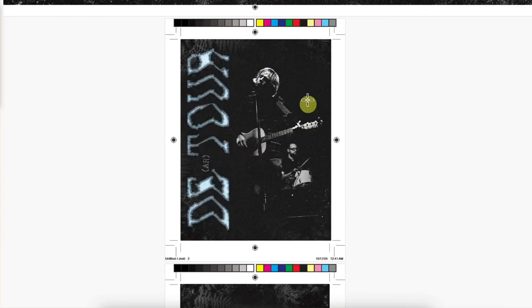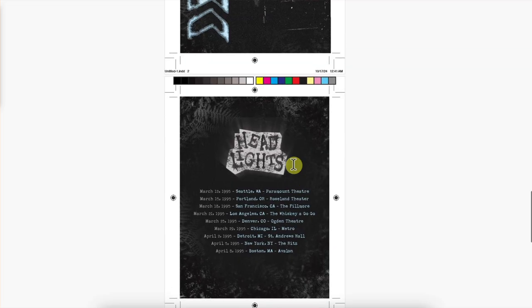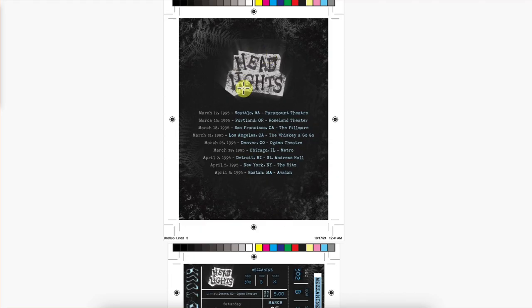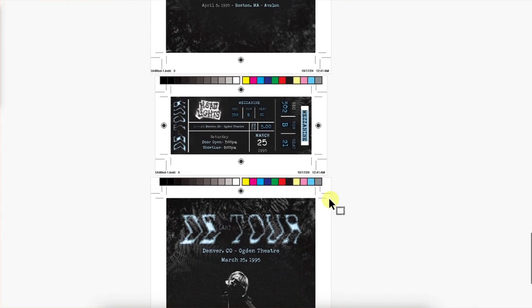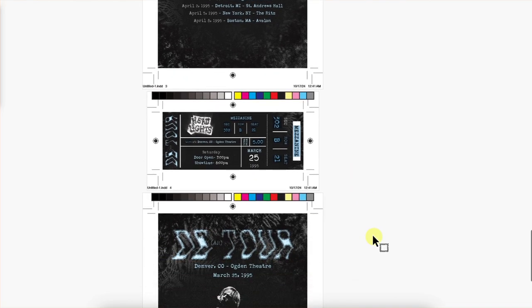I think that headlights should be on this side. Maybe, yeah, I think it'd be good if the headlights logo was on the front. You could keep it on the back too, though, of course. And then this list of locations is great. And any information you add to the poster, like a place to order the tickets, you should add that to this quarter bill design as well. So this is not a 4-up. I want to see a 4-up, okay?